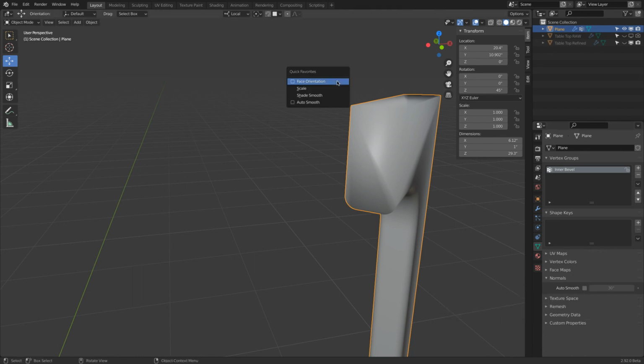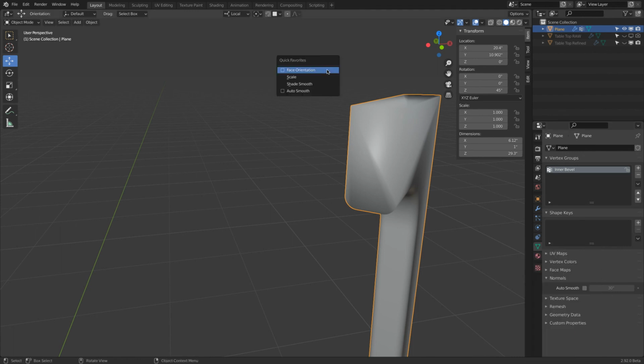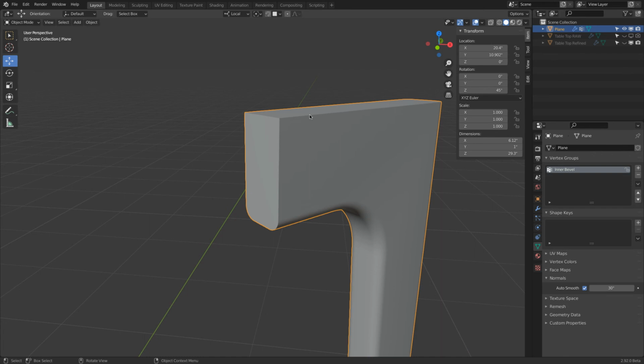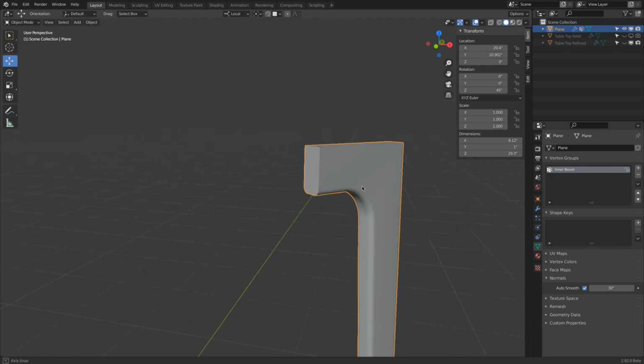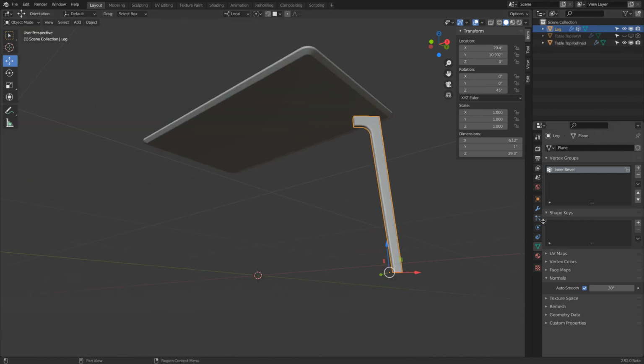Turn this on, or in case you have this added to the quick favorites, right click, add to the quick favorite menu. There we are. Sweet. So now you see sharp edges are broken, and where we do not have something like 90 degrees, it shades it nice and soft. Very nice. Let's call this leg and turn this one on.